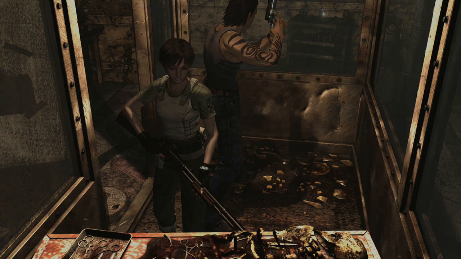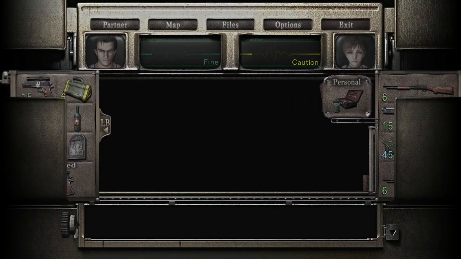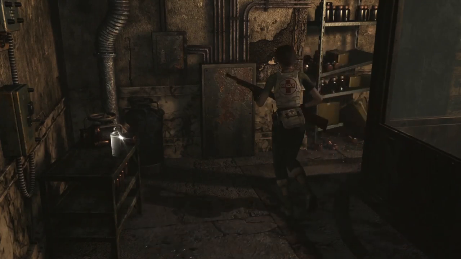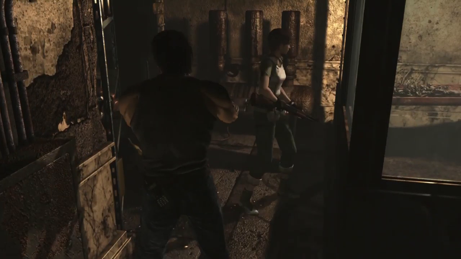Right. Check our inventories one last time. Pretty full. There was nothing back here, was there? Nope.